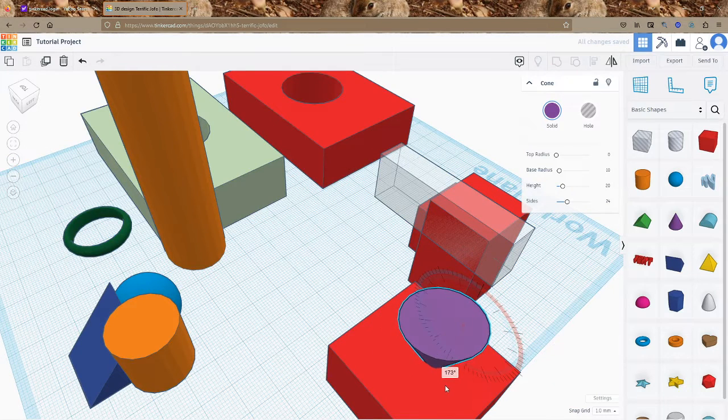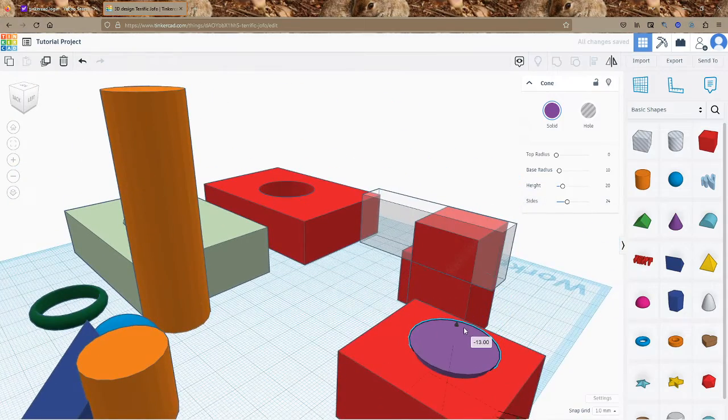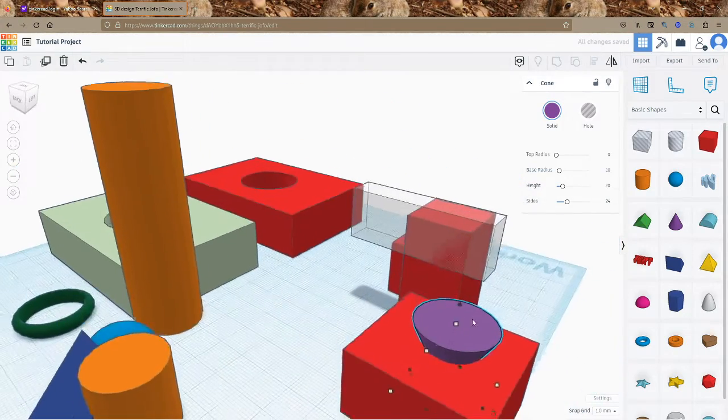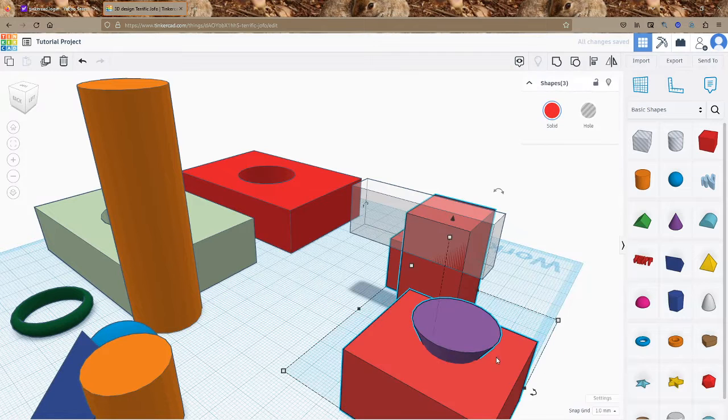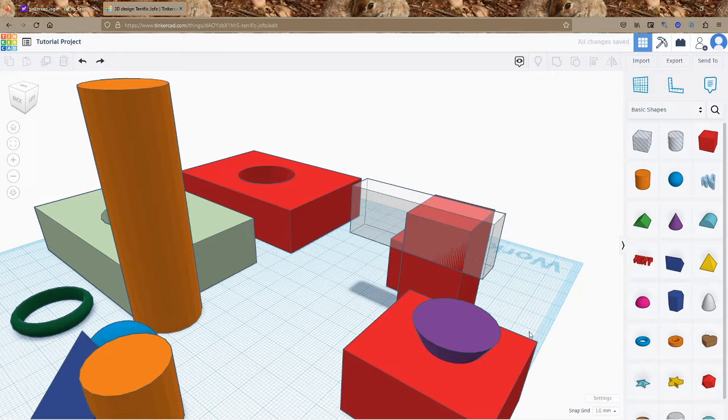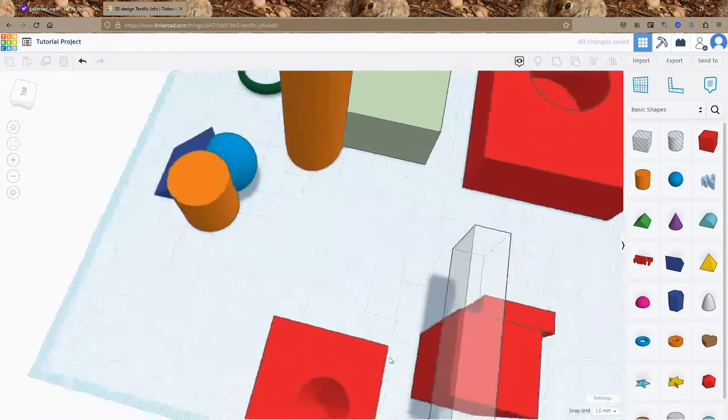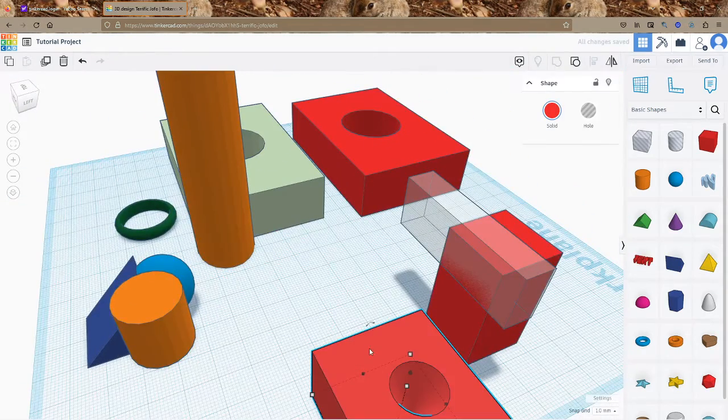Just flip it 180 degrees. Move it down just enough to where you want it. Go like this, and you want to group it. Oops. Then you have to click this, and click hole, and then click this, and it'll work like that, like a little funnel.